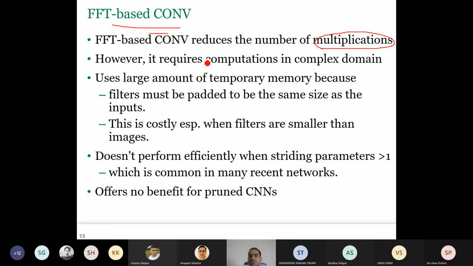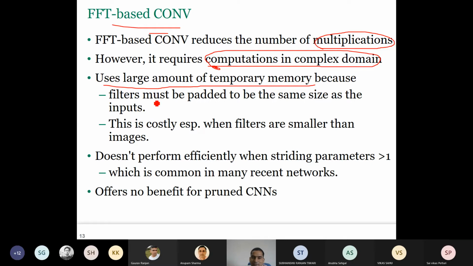But FFT-based convolution has this limitation that here we do the computations in the complex domain. It also uses a large amount of temporary memory because we take the Fourier transform of the filters, we take the Fourier transform of the input, we multiply them element-wise, then we get the answer.